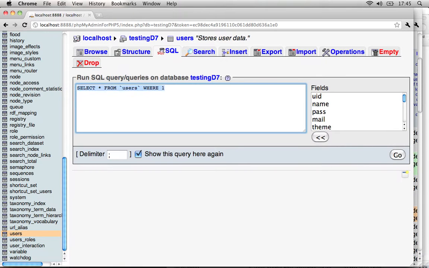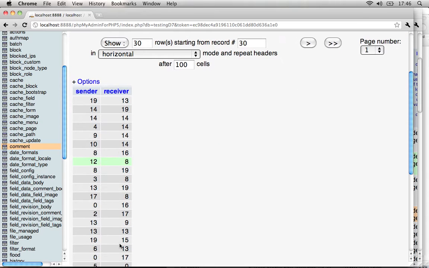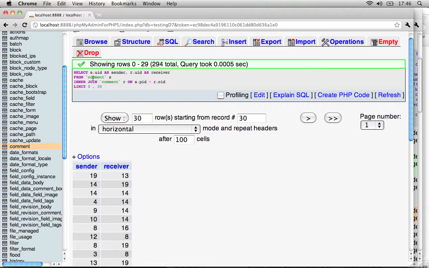So the way to make sure that that doesn't happen is to put the line quotes over there. And if I now run it, I'll save it, run it, we have sender and receiver, and that was the query we were trying to do. So the only difference were those line quotes.